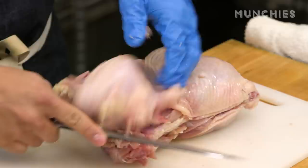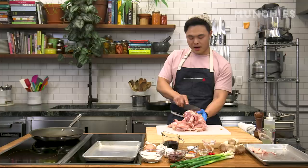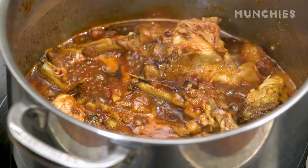And then you come down all the way to the oyster, which is this little beautiful meat right over here that you make sure you get. And then you go to your thigh, you break the thigh, and then you are free. So that's one side. This side, same way, oyster meat, thigh bone. You just remove the carcass, the body, right? And this we're gonna roast and incorporate into our sauce to really fortify that chicken flavor.